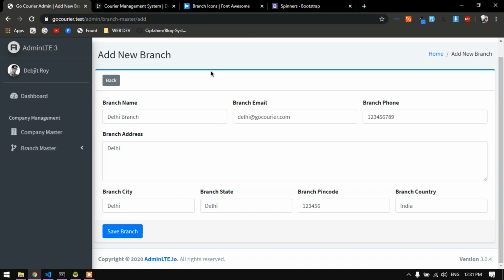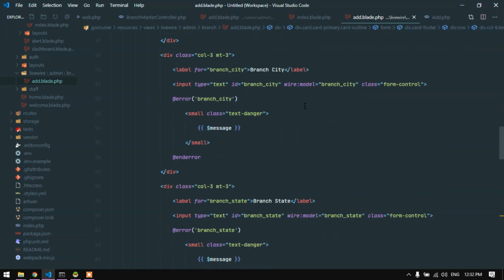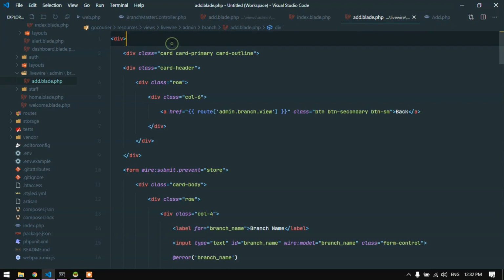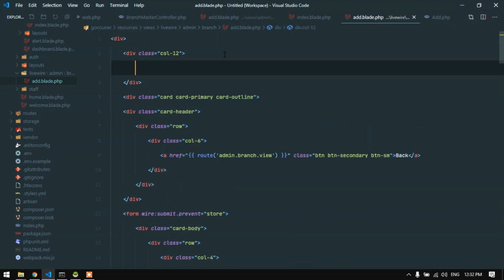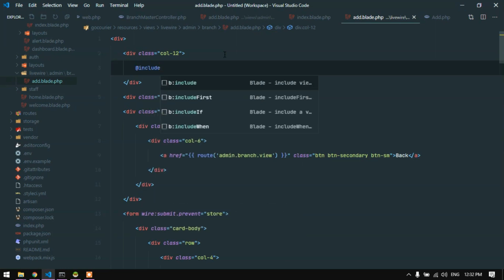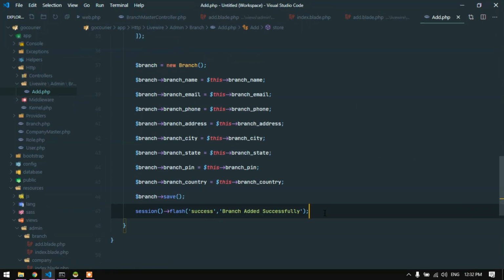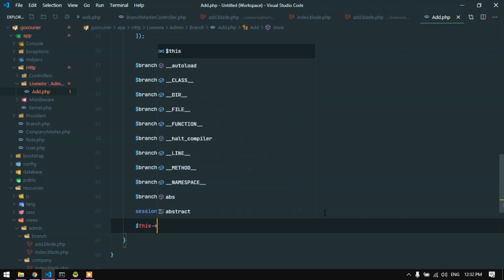So for that I will go at the top of the page, and below this I will create a call, and I will just include the alert which I have created the previous day, which is admin dot alert. Okay, and the other thing which I need to do after showing the alert message, I need to reset. So I will say this reset. Okay, this reset will do the function, it will reset the form to its natural state.